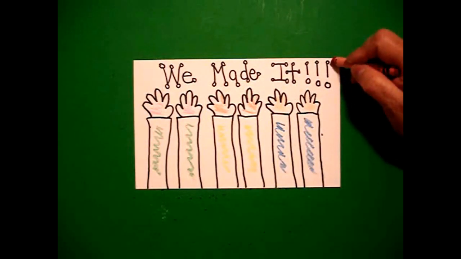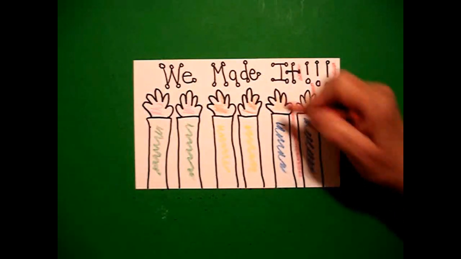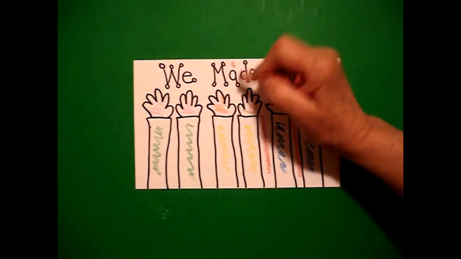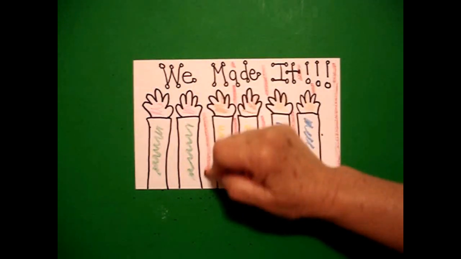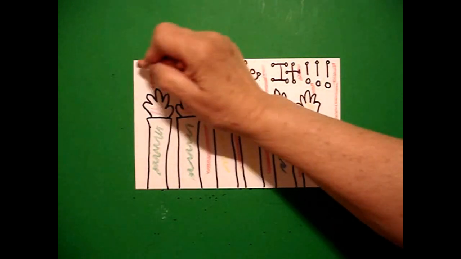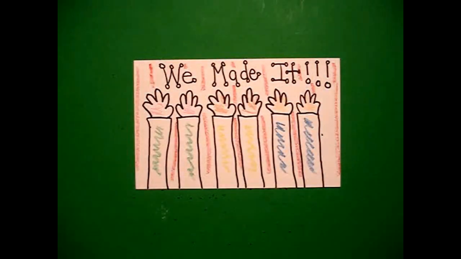Now, in the background, just to give a pop of color, I'm just going to draw straight red lines. Don't draw through your lettering. Don't draw through your arms. All the way across. Okay, let's see what this looks like all colored in.